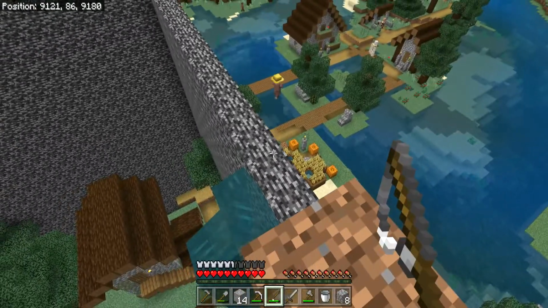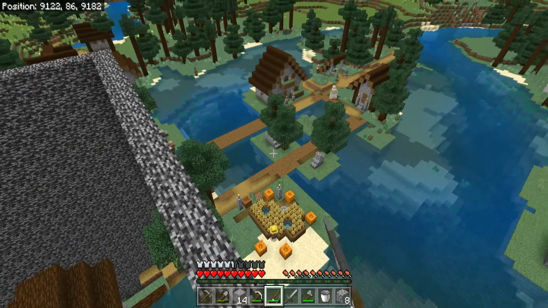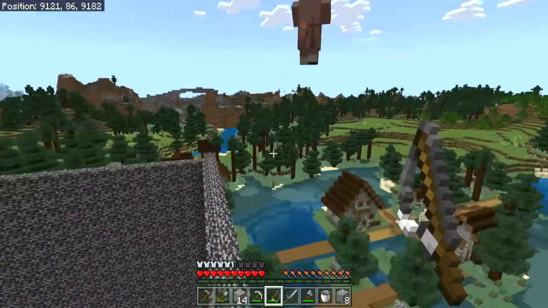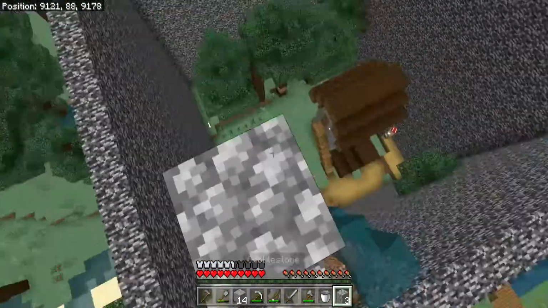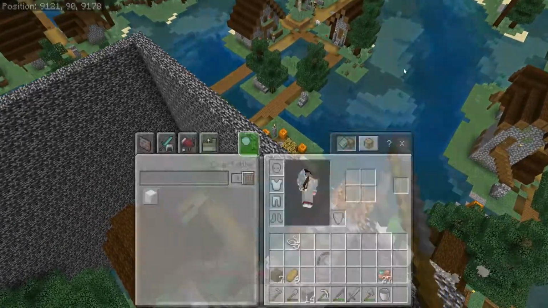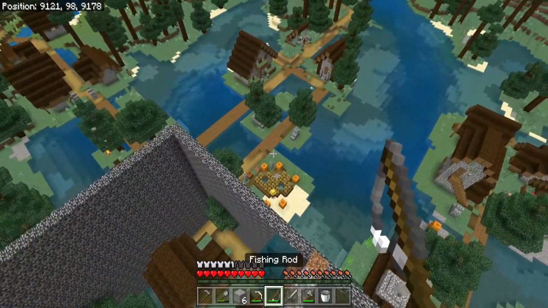Got him. And he's alive. A little bit lower. Perfect. He missed. All right, you know what? Something tells me we have to go further back. Let's go further back and now try. Hold on, I need more blocks. Luckily, we've got a lot of gravel here. This should be perfect.